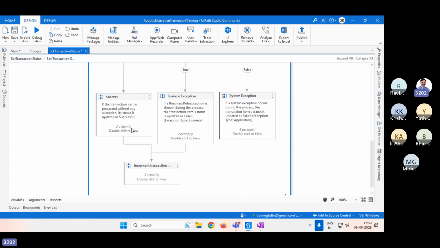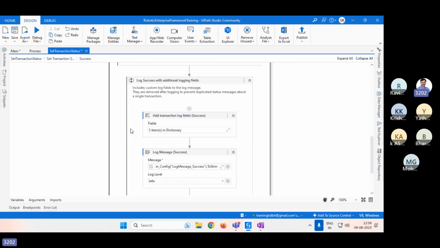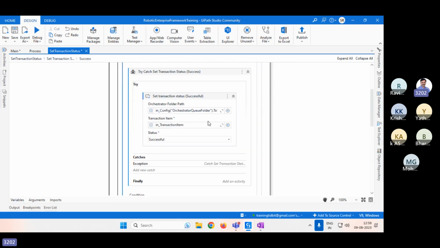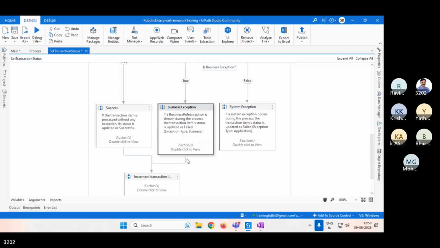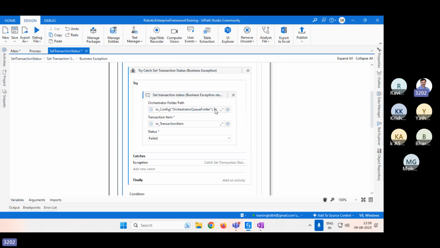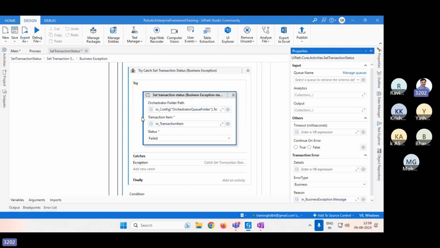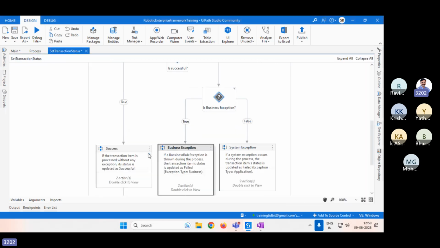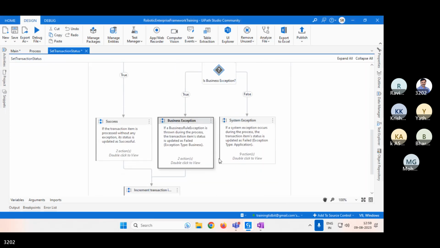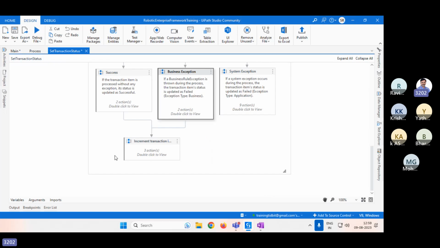In case of successful, if you want to send, you can send it from here, right? Here, see, there is no difference except the status update. Here it is successful, here it is failed and the properties got changed. Except these two, there is no other difference between the business rule exception and the successful. And then it will increment the transaction number and we will get the transaction number.